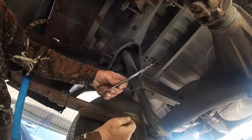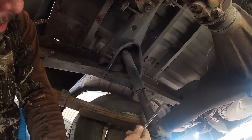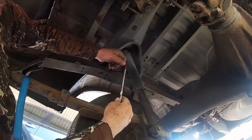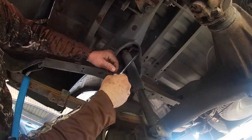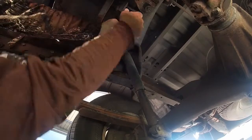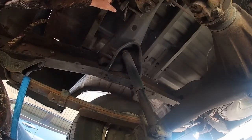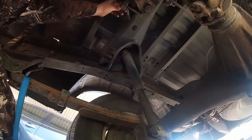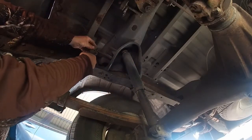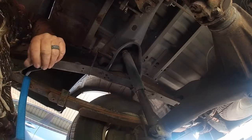Okay, I took my two hangers off and I ground them down, cleaned them up. Because I think the hangers on my new muffler are too short. So I'm gonna put these back and I might have to reuse them, maybe weld them on to the new hangers or to the muffler itself. So just stick them on. I'm trying not to take these off because I don't think I'll be able to take them off. They fit so tight. I got these on here. So I'll leave them like that.